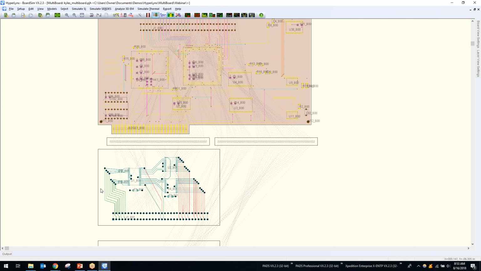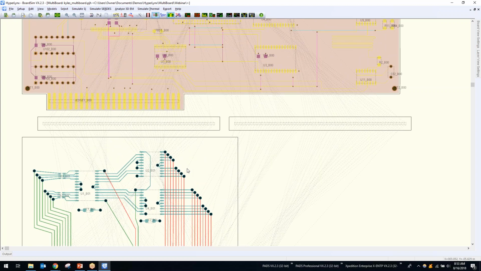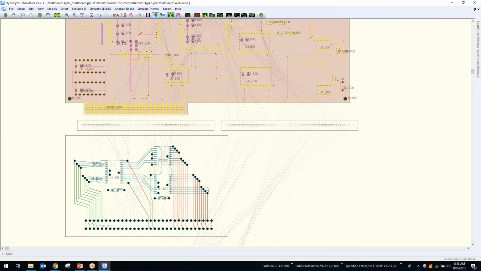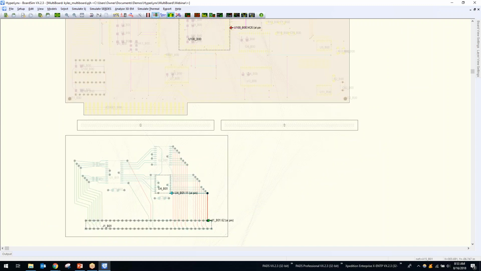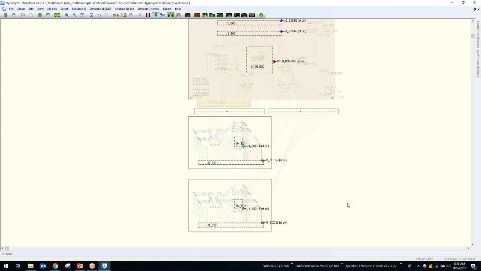If I zoom in just a little bit, we can see the connections between the different boards signified as these dashed lines. These dashed lines are running from a net on this plugin board 1 through this connector up onto the main board. If I'd like, I can right-click on a net and select that net, and that will highlight throughout all of those boards that are electrically connected for that connection.